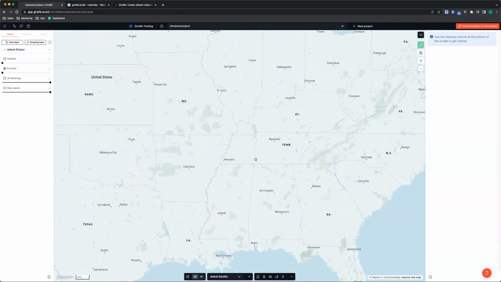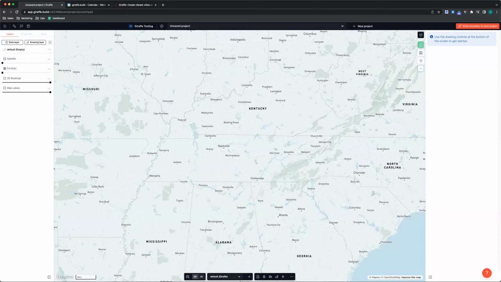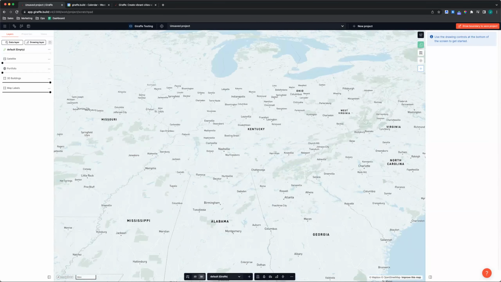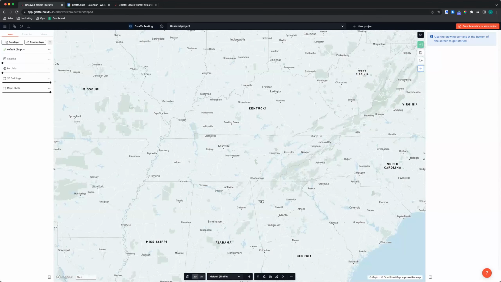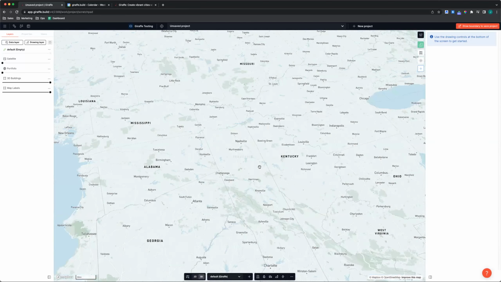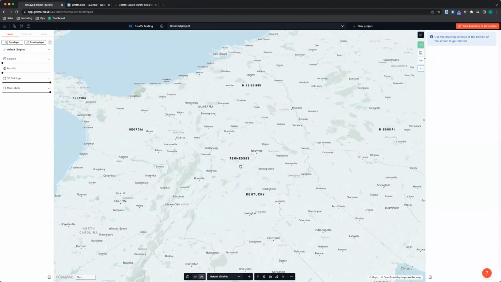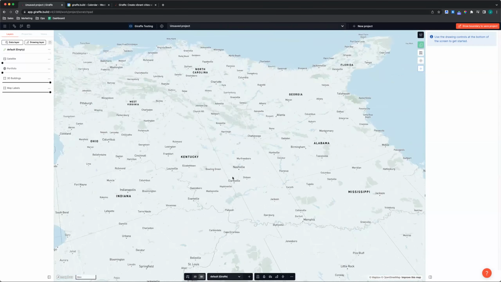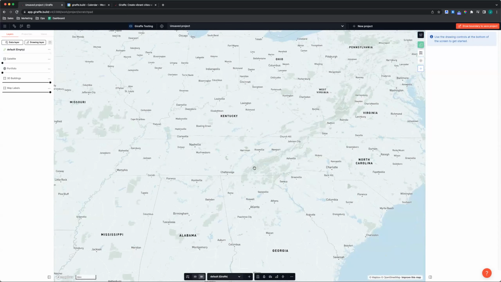To get into 3D mode, we can hit the 2D or 3D button down here. You can see that toggles my screen back and forth. Once I'm in 3D mode, if I right click and drag, I can pan around where I want to be. So those are just very simple, classic map things.